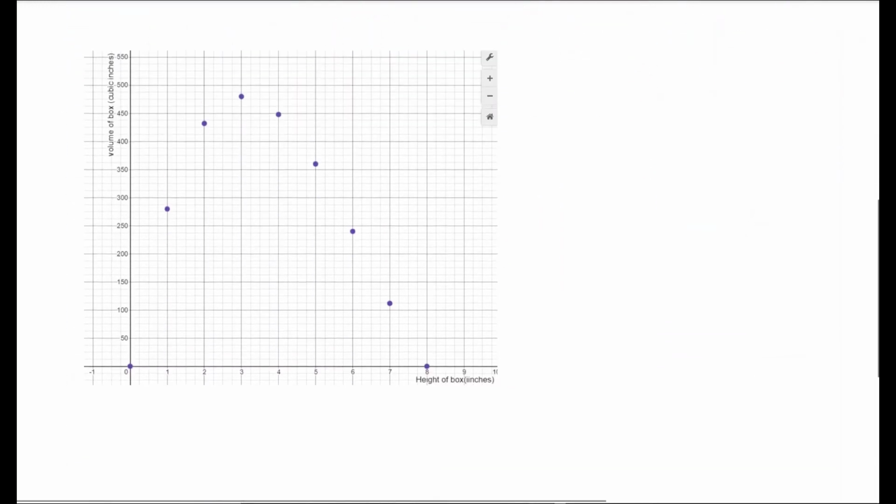So here you'll see I have all the points plotted that I was interested in from 1 through 8, or 0 through 8, technically. We have the volume of the box up here, and you have the height of the box in inches. Now, we're going to go through here, and these two are not reasonable. Are these reasonable? No, but they're the beginning and the end. Are the rest of them reasonable? Yes. And could I connect them?